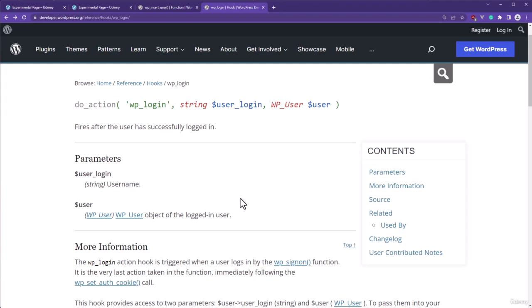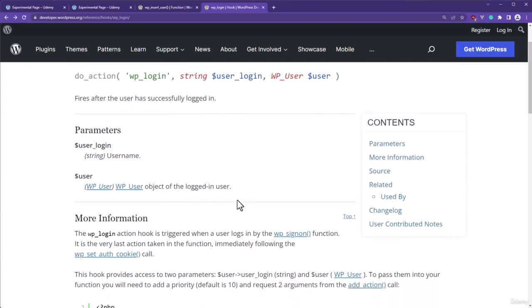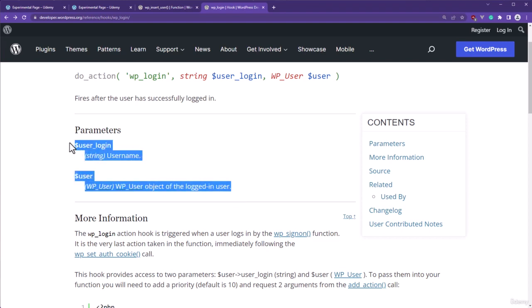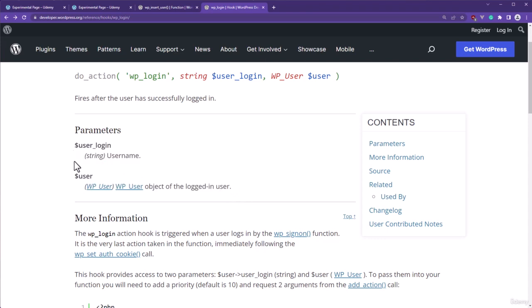The doAction function has an unlimited set of arguments. Arguments after the first argument will be passed onto functions listening to this hook. By default, WordPress will send functions the user's username and the user object. We should mimic this behavior. Otherwise, plugins will become confused. This could potentially throw an error. Let's head back to the editor.